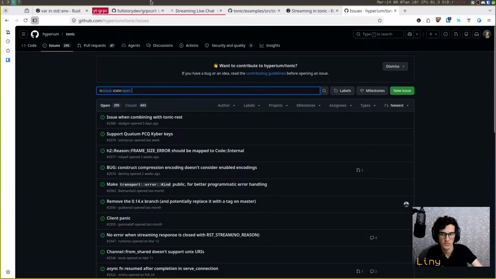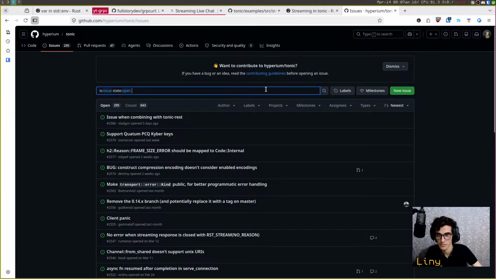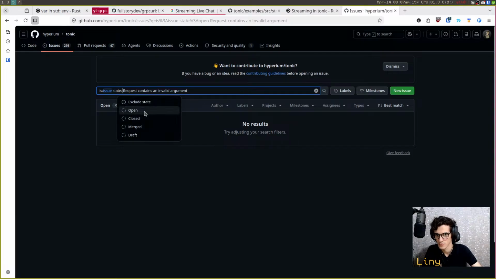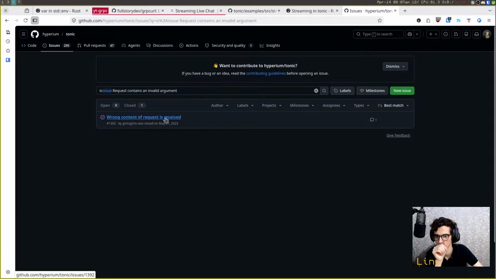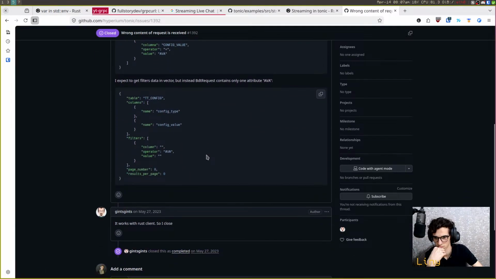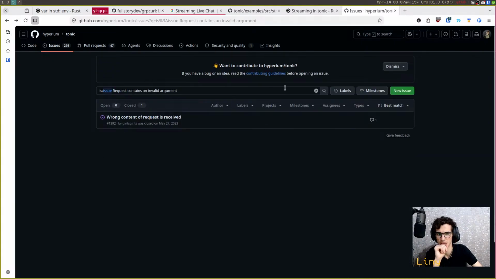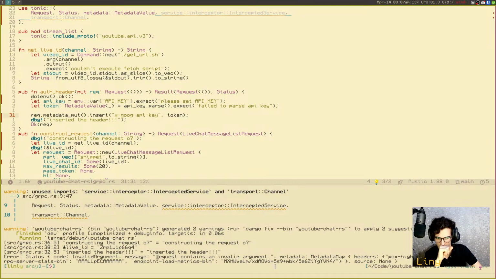Surely someone has. What does it say? It works with Rust clients, so I close. Huh. I see. What even is that?